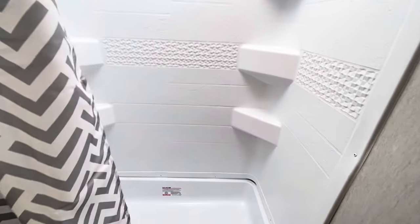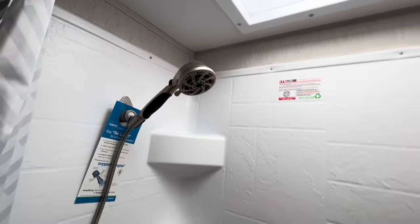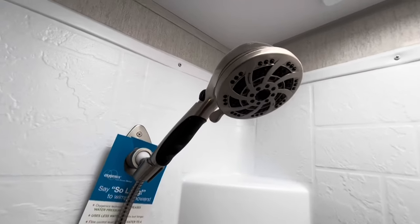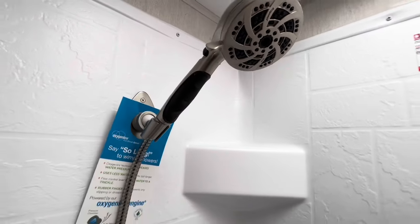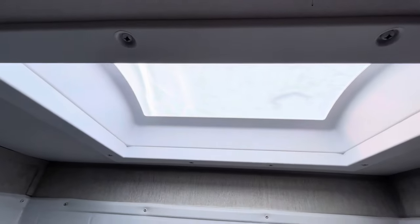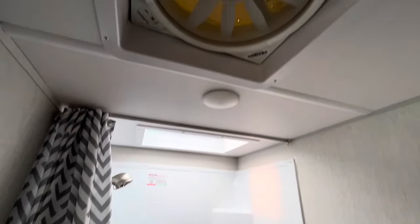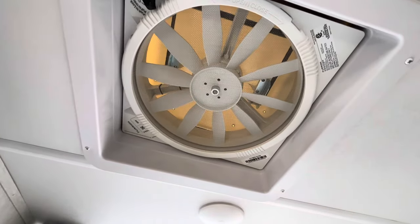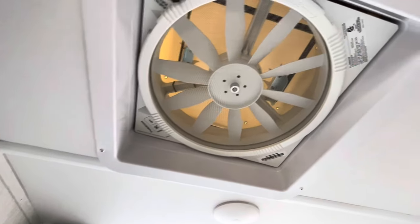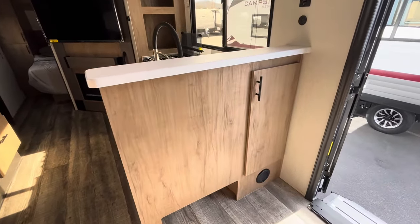Let's check out the shower. Look at that shower head — it's like having a rain cloud inside your shower, with three different settings. It's a nice rectangular shower with a skylight up above, great for you tall guys. And then one last thing in this bathroom is that MaxAir fan right there — it acts just like a ceiling fan and takes all the moisture right out of the bathroom.